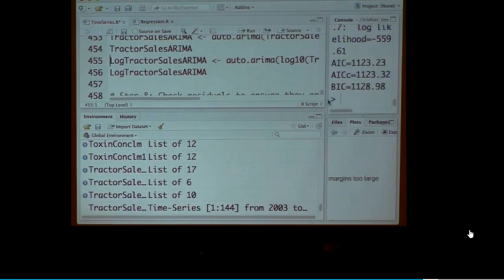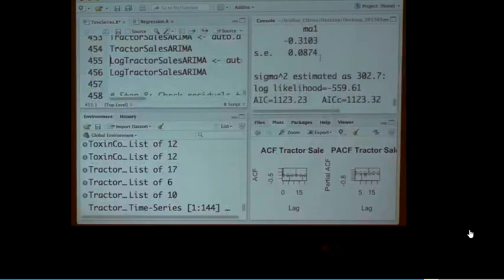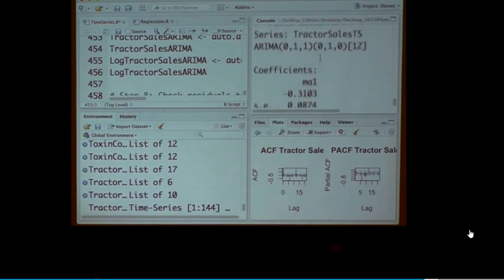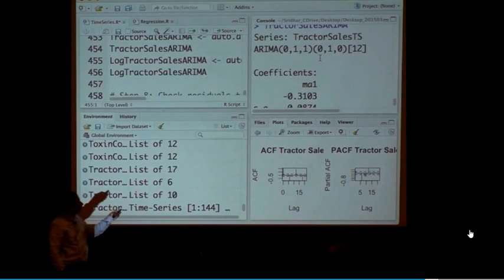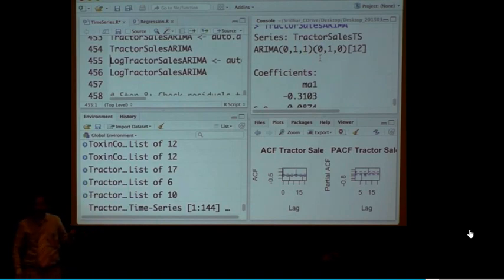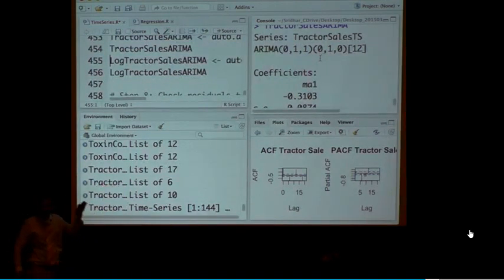Okay, there it is. AIC was, but anyway, I cannot compare the actual data and the log data because the data has changed. But when I ran auto arima on the actual data, it gave me (0,1,0)(0,1,1)... It didn't account for any seasonality. So I don't think its forecast will be very good. But let's try.